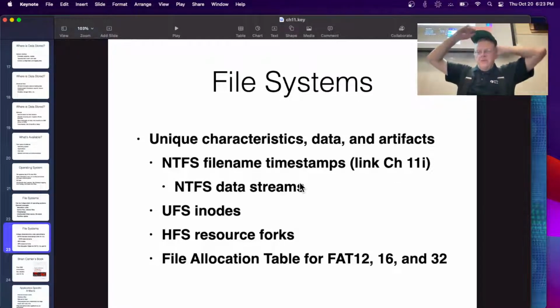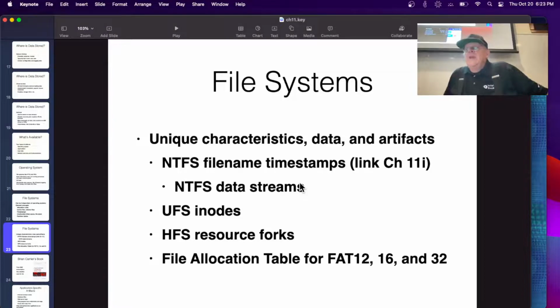The old systems like Windows 95 used FAT. Microsoft switched to NTFS in 1993. They kept promising various new advanced file systems, and they never made them. So everything is still using NTFS, except there's something called ReFS, which is supposed to be fault tolerant like a RAID on a single platter, but it's not in use, I think, except on some Windows servers. It's not on any client machines of Windows.